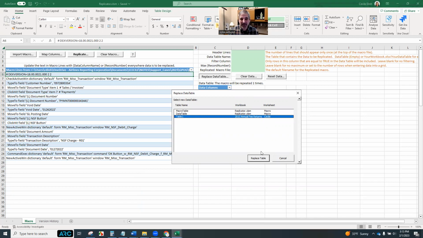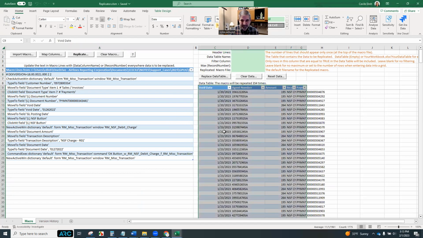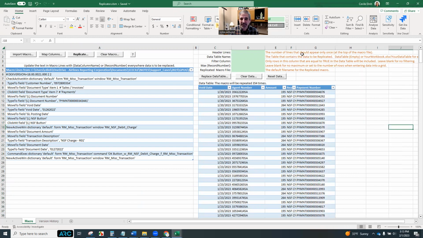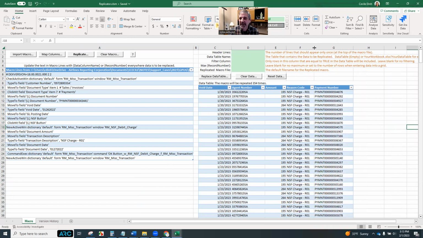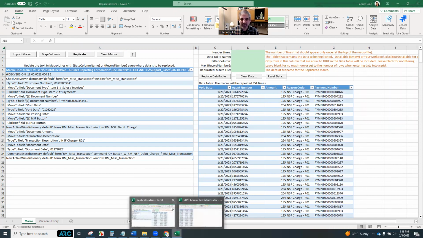So here you can see from the workbook, there's a Table 1 that we looked at. So we want to hit Replace Table. It brings it over and this is all your data. So now your other spreadsheet, we don't really need anymore because all of the data is already in here. I'm going to close that out.